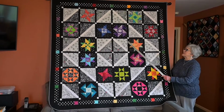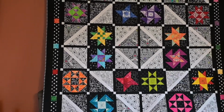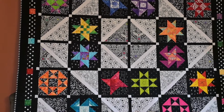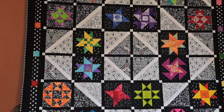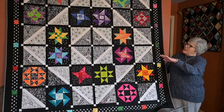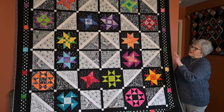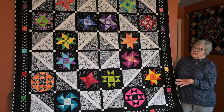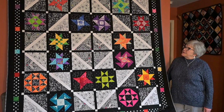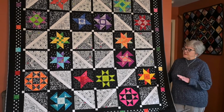The alternate blocks, as you can see, are these big, sort of half-square triangle blocks, but there's a white section in the middle just to add an extra design element, I think. I purposely wanted my blocks to be set like this, but with this type of pattern, there's a lot you could do with it if you wanted to rearrange them yourself. This quilt, I think, is like 72 or 71 by 71.